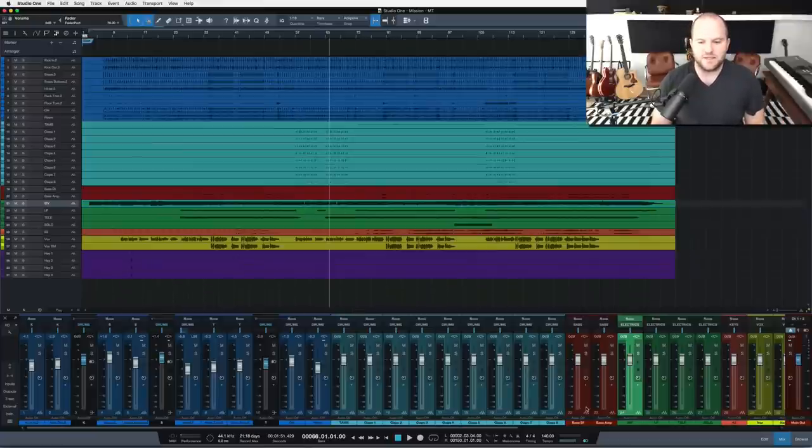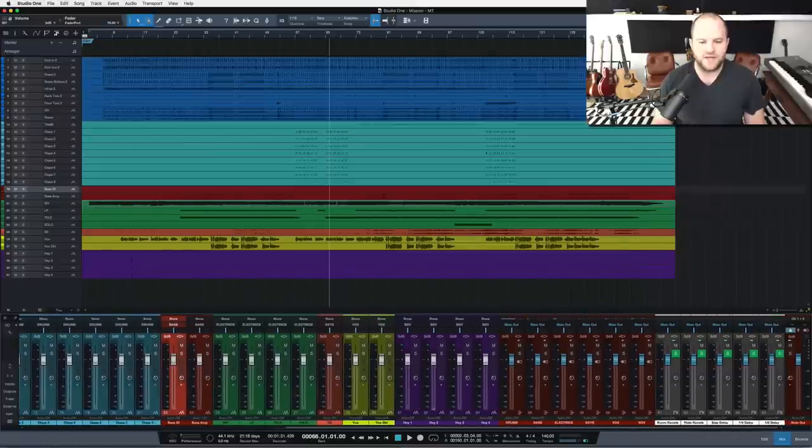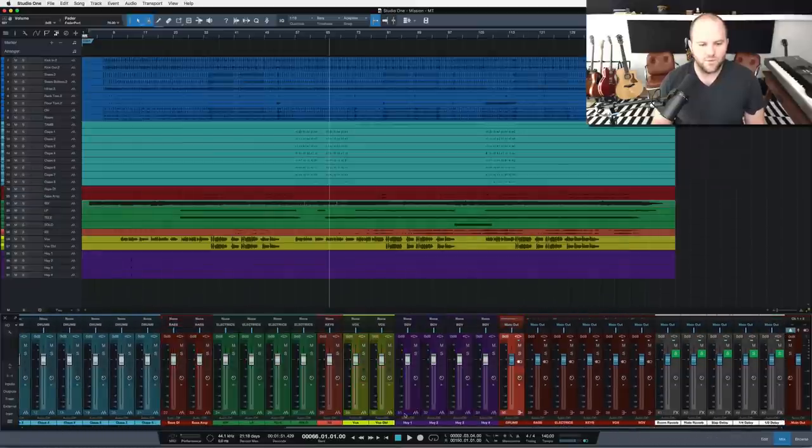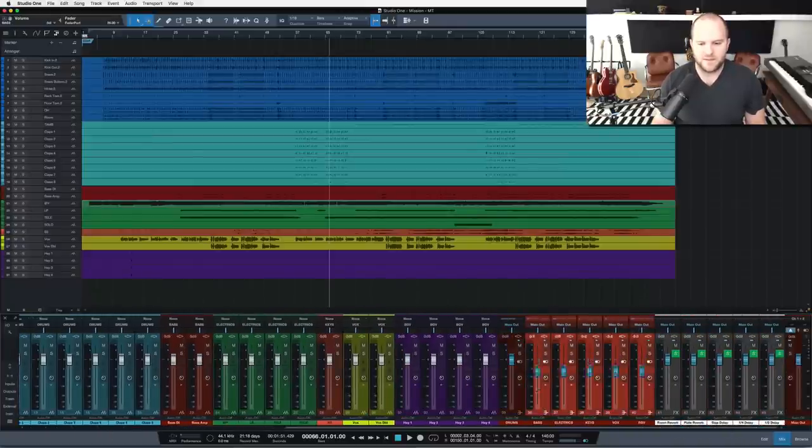And what I'll do is I'm going to bring all the faders down. I kind of like bringing things in one at a time. I'm going to bring all my bus faders down. So everything's routed through one of these buses. I'm going to leave the drums up, and I'm going to set my drum level first.